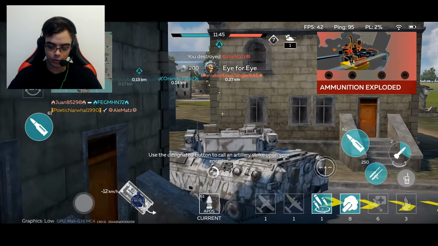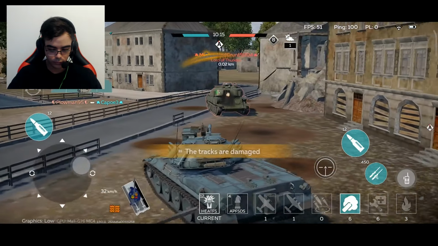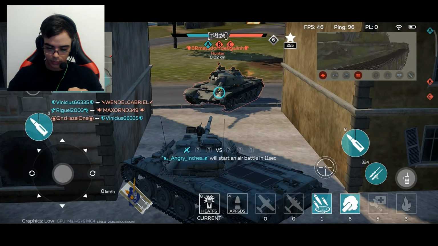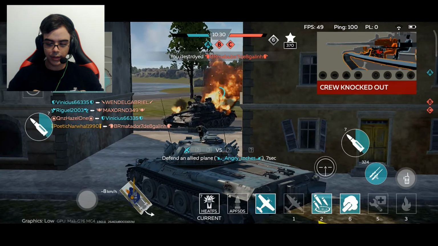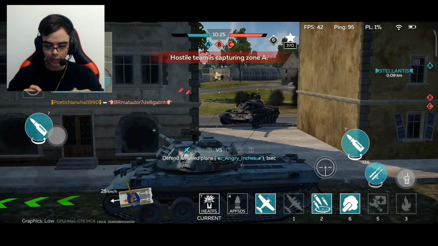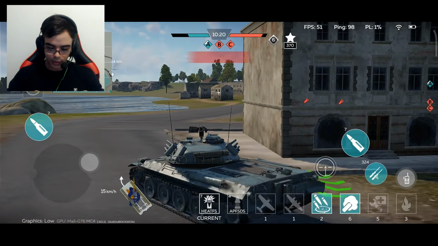Yes, one elimination with the Japanese Bradley. What was that guy doing, bro? Okay, we destroyed that guy. Let's go back. I'm gonna use artillery strike, but first I need to get out of this zone, bro, because they are using artillery fire here. Bro, they dropped some bombs right there.